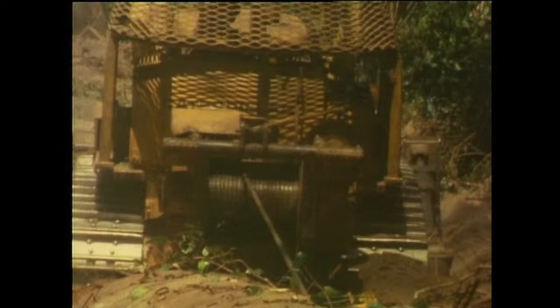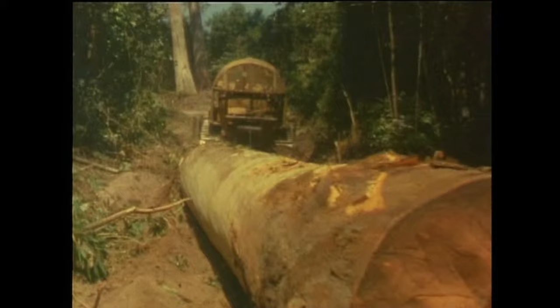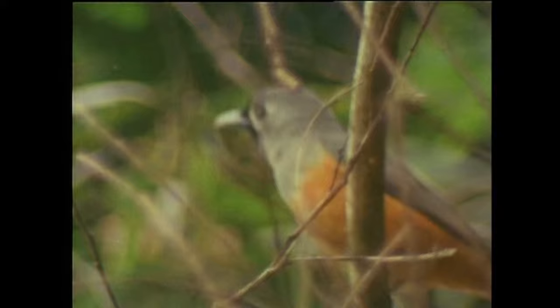Rainforests throughout the world are disappearing at the rate of 15 million hectares a year. That's 22 hectares a minute. A football field every second. It's estimated that if the present rate of destruction continues, tropical forests will be gone within a single human lifetime. This would alter our climate, change the global ecosystem, and result in massive species extinction, damaging the very fabric of life.